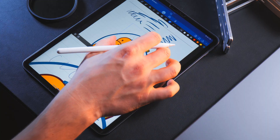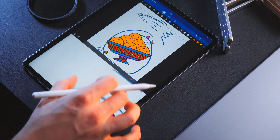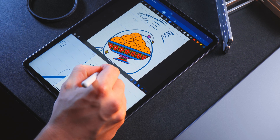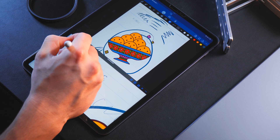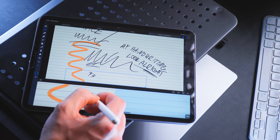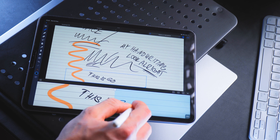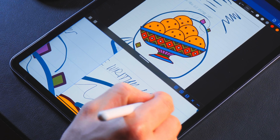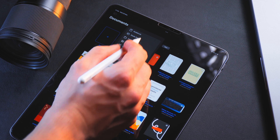But they absolutely nailed the zoom-in feature, which lets you zoom into the page and have more control over the precise shape of your letters, or whatever you're writing. GoodNotes took the right turn here, because most other note-taking apps that also have this feature usually put the follow-up zone at the end of the zoom-in window. But GoodNotes places it at the beginning. In all the other apps, you would need to write until the end of the line and move your hand probably three times. But in GoodNotes, you can just stand in one place, write one word at a time, and it will shift forward slowly.